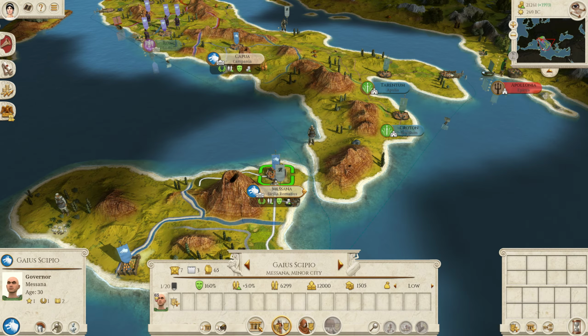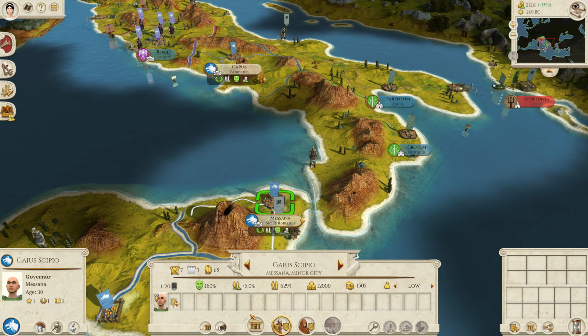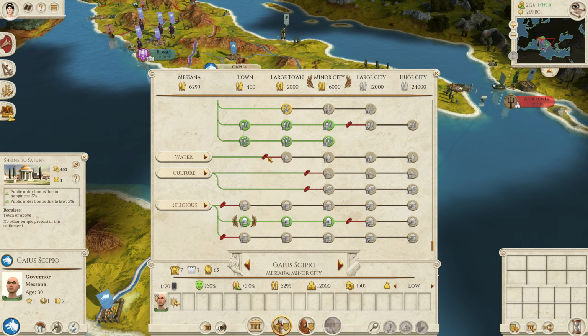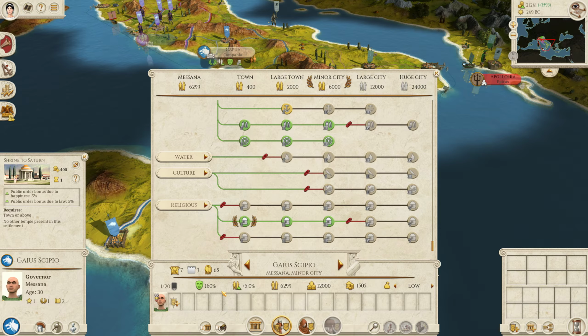Let's jump to the settlement that I have built, the Saturn. In the game files, Saturn goes as basically the temple of law. That's how it's called in the game files. Let's check the building itself first and see what the shrine to Saturn grants us. The shrine to Saturn gets us a 5% public order bonus due to happiness and a 5% public order bonus due to law, which both in the end are a public order bonus, which is nice. So it is useful for maintaining the settlement's happiness and public order. You don't have to leave a huge amount of garrisons behind when you continue your conquest after conquering one settlement.